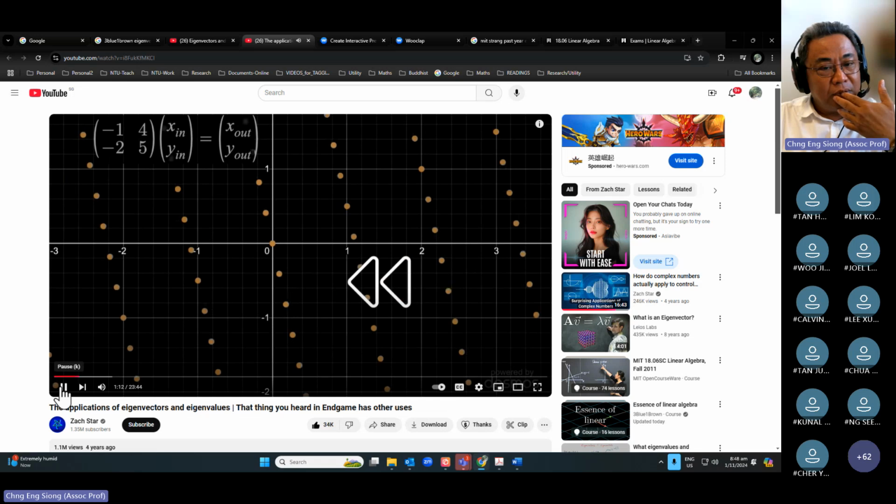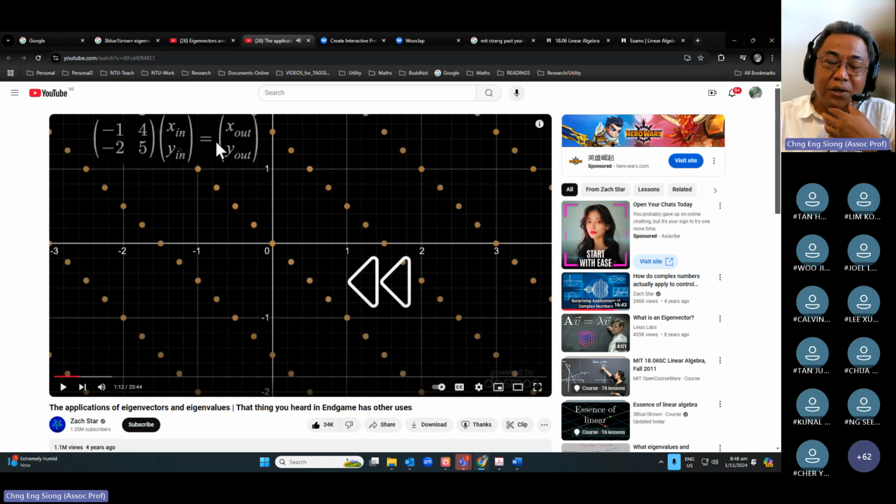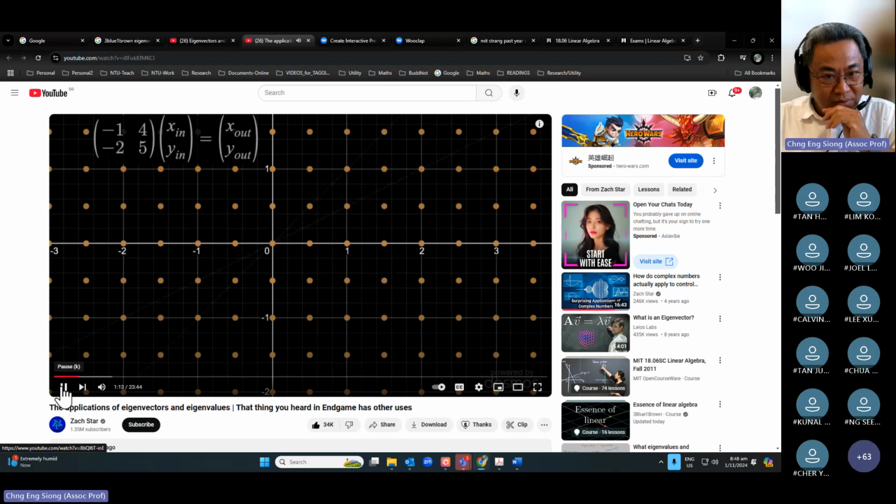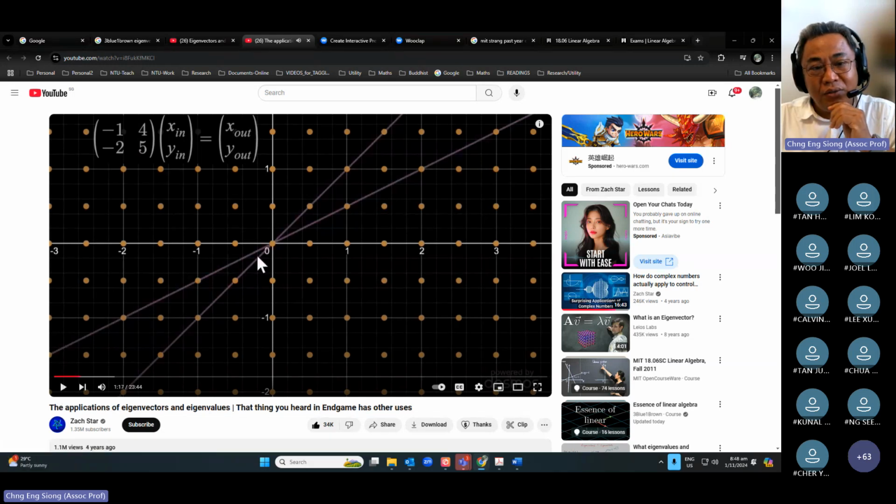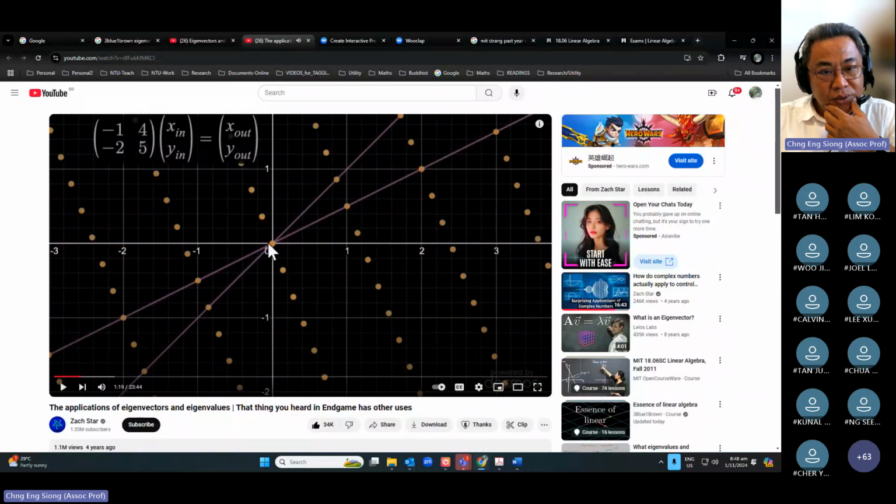But real quick, if we rewind, he's going to tell you, look at all the points, but some points don't move, don't rotate. You'll see that any point on these two lines does not get rotated. Along these two lines, they don't rotate. They can grow. They can become bigger, fatter, longer, or shorter. They can be scaled, but they cannot change direction. In other words, it does not rotate. Vectors on these lines only get scaled. See? So along this line, it's getting scaled. How about along this line?